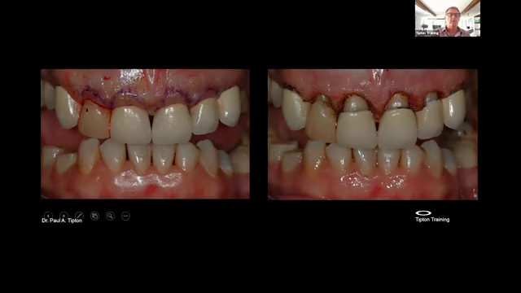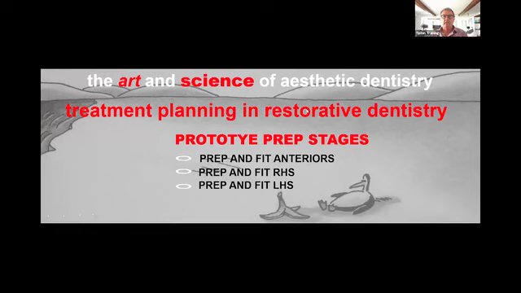So I'm doing my gross amount of reduction here. Do that with a scalpel by all means. Do it with electrosurge, as I'm doing here, just with electrosurge, going around and cutting the excess tissue away. I'm doing a little bit just on the canines as well. And once that's been done, then we're into doing our prototypes.